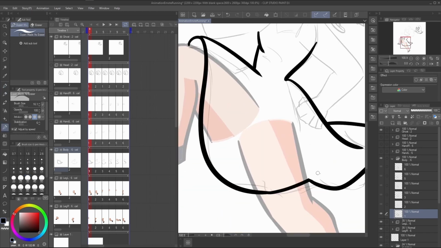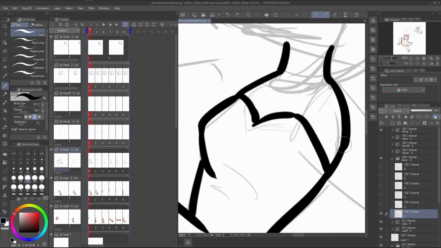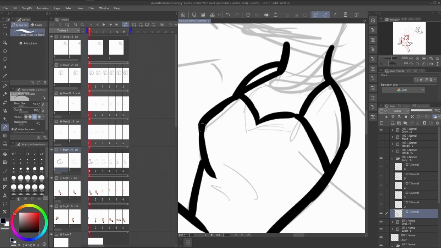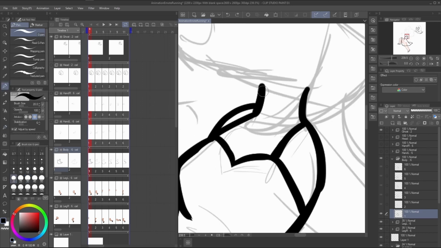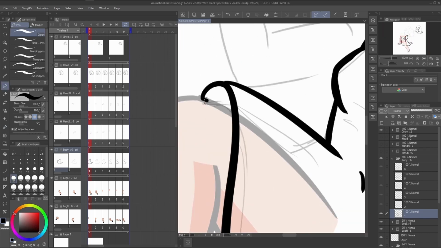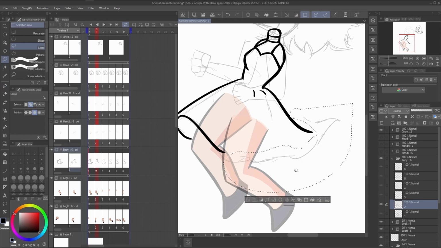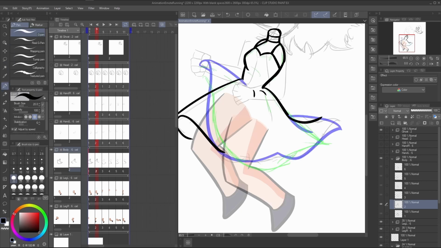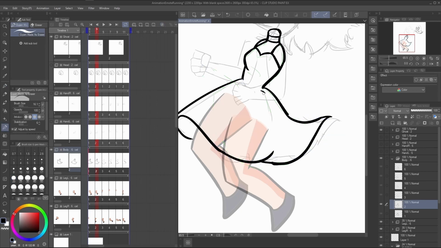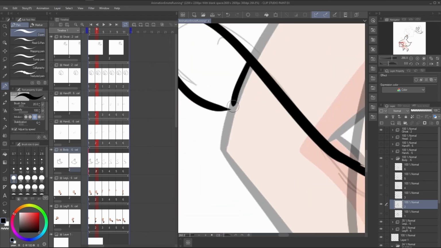And for the body, I want the upper body to be in the same place and just for the dress to move. So after I'm done with the first frame and color it, I would just copy and paste the frame that I've already worked on and just edit the dress. So here I actually forgot to color the first frame, and after I realized that, I went again and just deleted what I've done and colored it and copied the layer again.